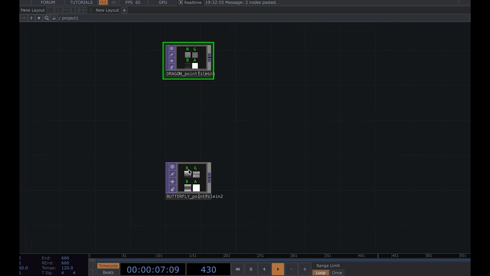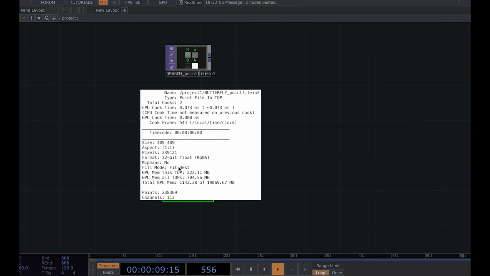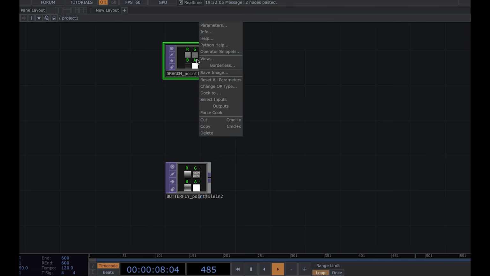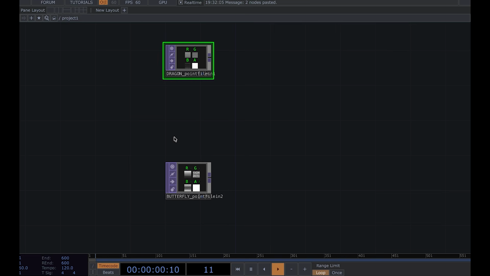However, as soon as we get to particle 239,122, this doesn't exist. So this particle from the first model will try morphing into something that does not exist, and then you will not be able to do the effect. So the main problem we need to solve is how to make them the same size.